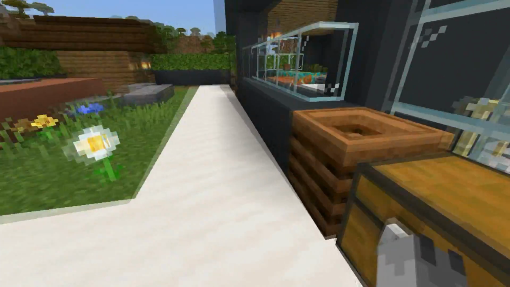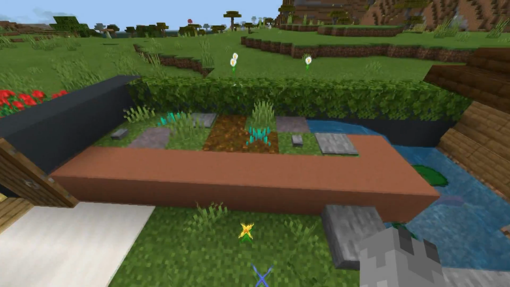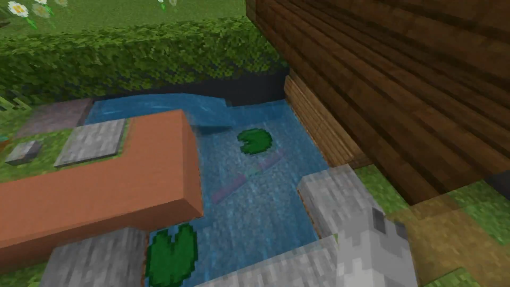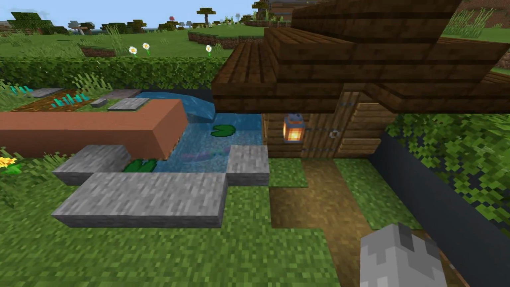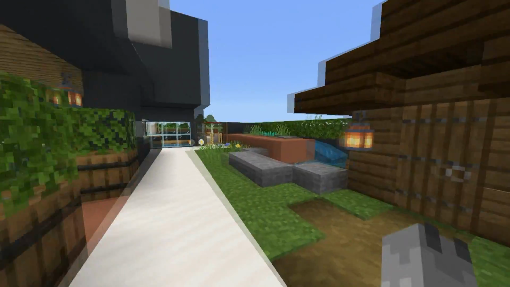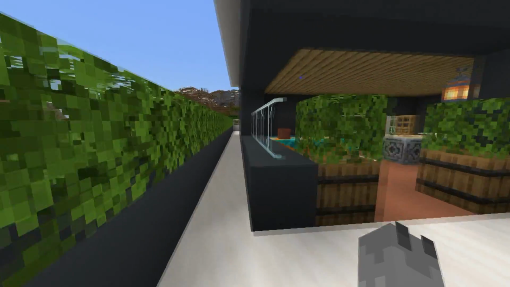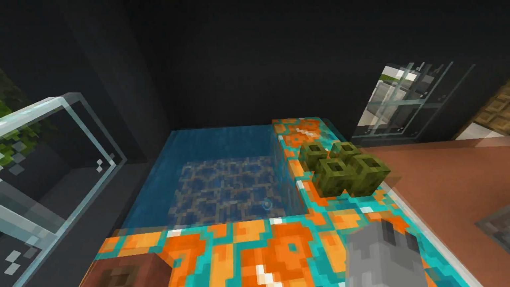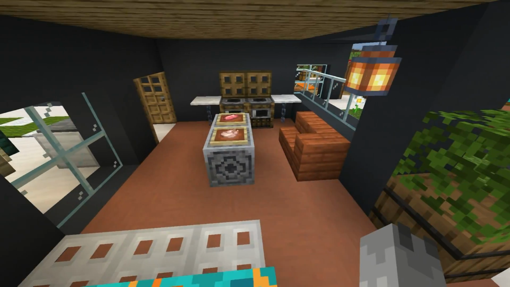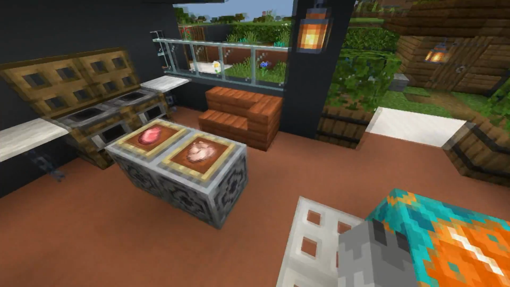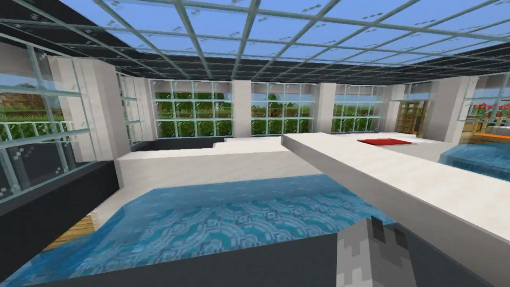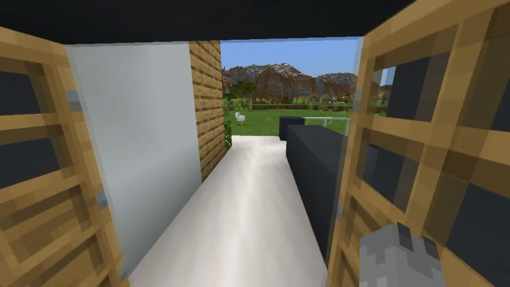We have access to the back garden where we have a chest, a composter, and a nice little rock garden, and we have this little pool here with a couple of salmon in it. I do believe that they're salmon. We have a little garden shed, and of course that leads all the way to the front of the house. But we have our patio area, and inside the patio we've got this nice little hot tub. We've got a barbecue area and a nice little seating area here, and this leads back into the actual main house.